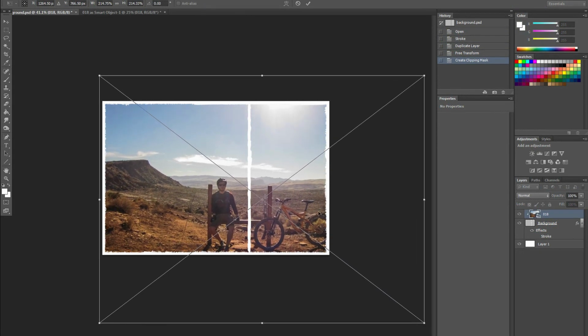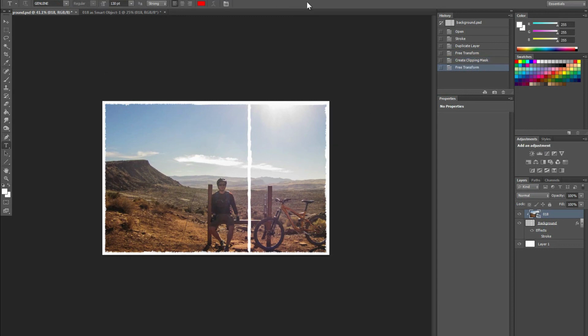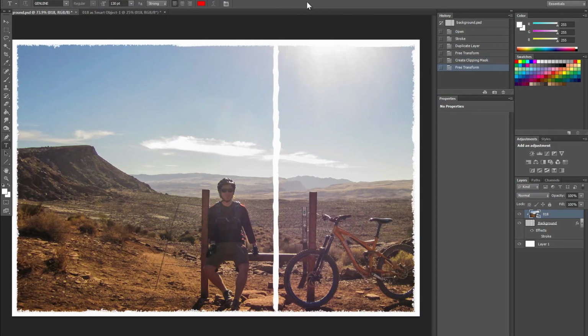There, I like how that looks, so I can hit OK. Control 0 brings it back, and we have a nice photograph of myself featuring my bicycle overlooking the desert. So by making those transformations to a smart object, Photoshop doesn't have to discard any information when the photo is resized. Also, the adjustments we made while in Camera Raw are just applied to the copy of the image that was created for the smart object, and none of that will be applied to the original JPEG.